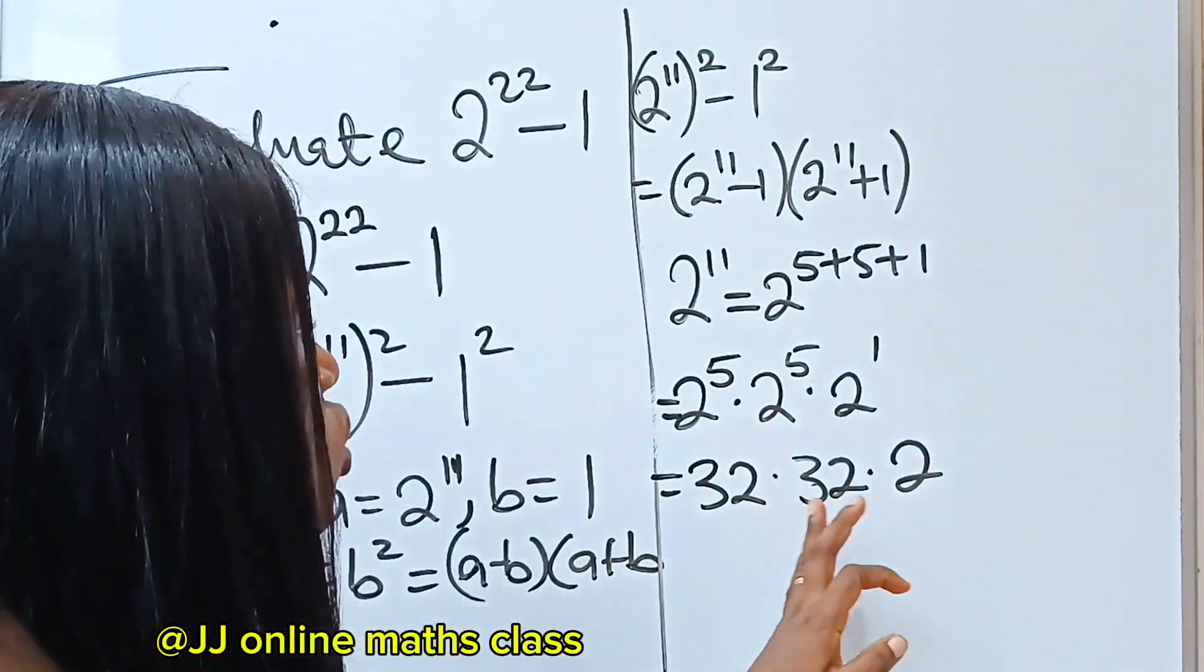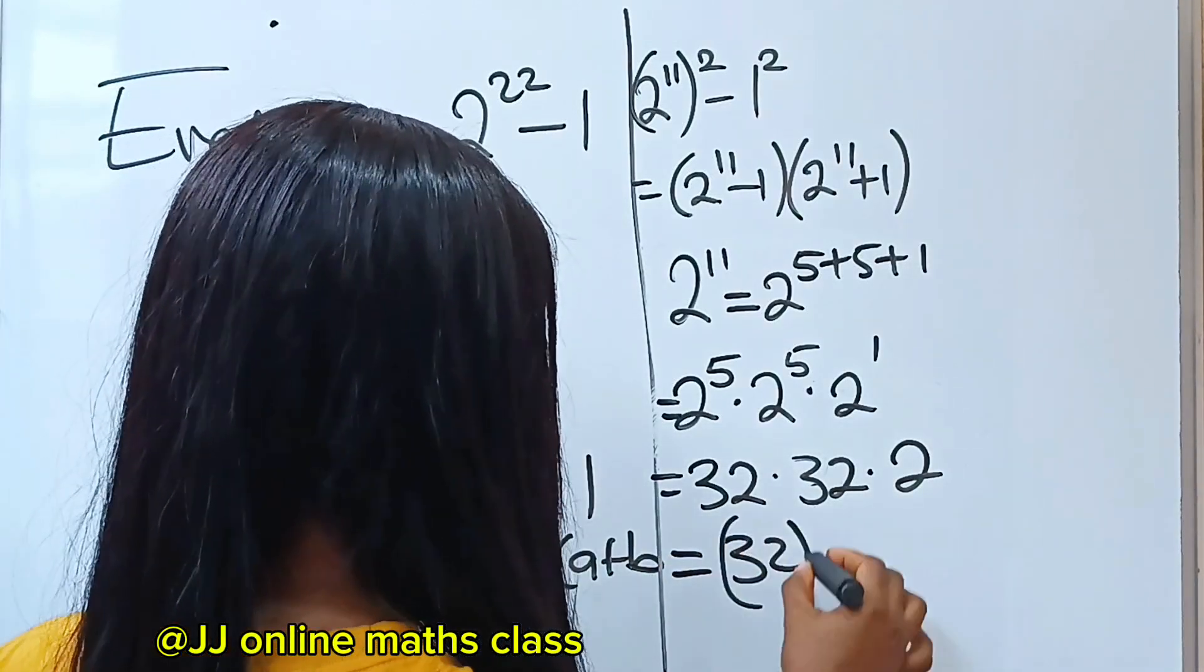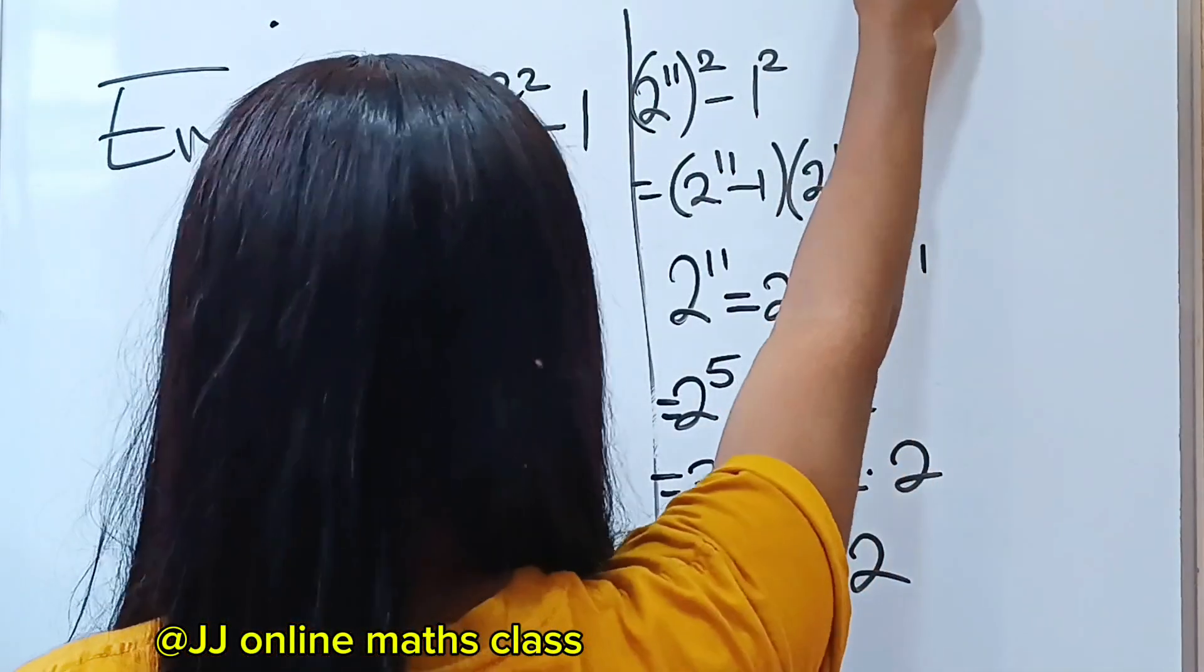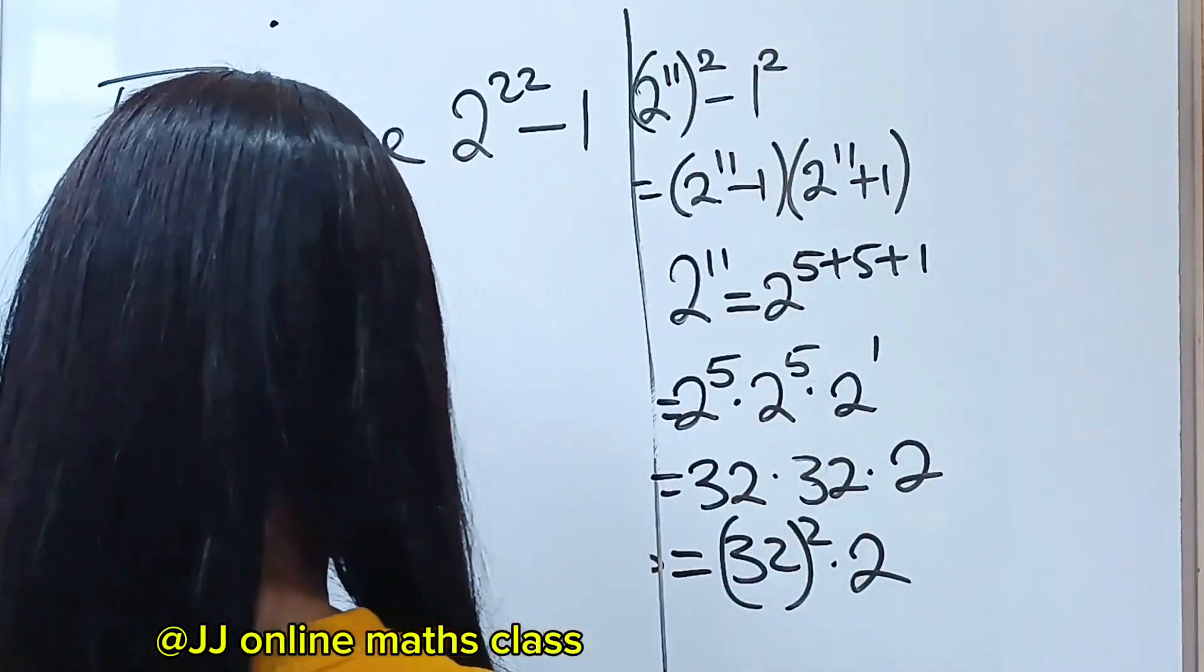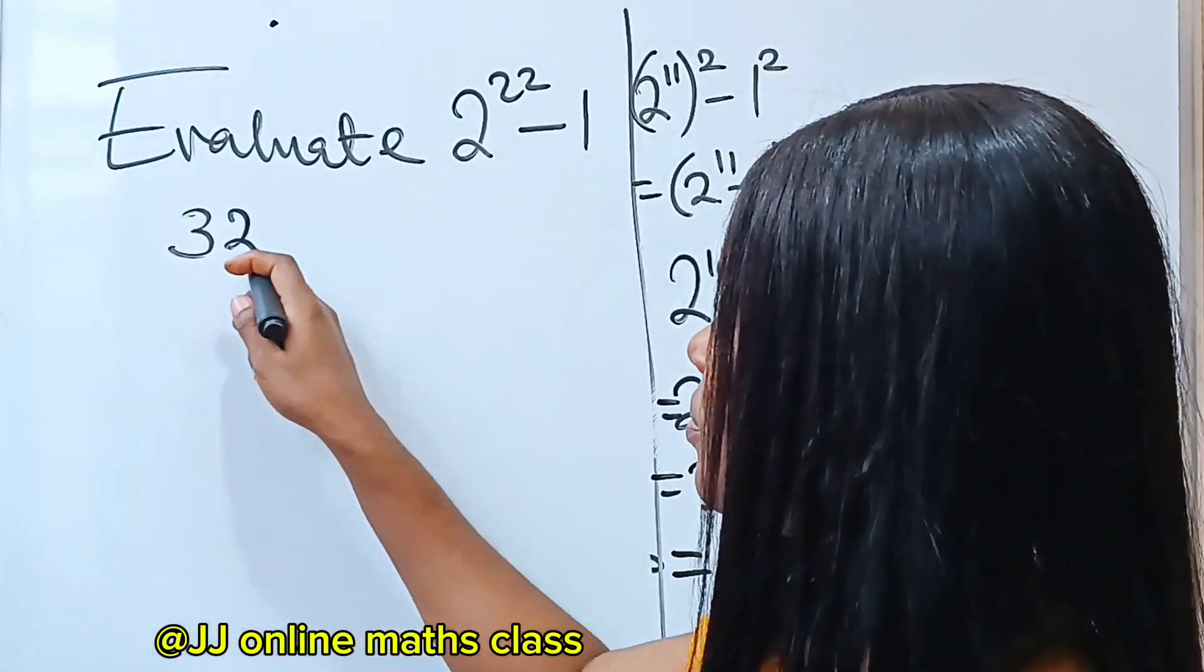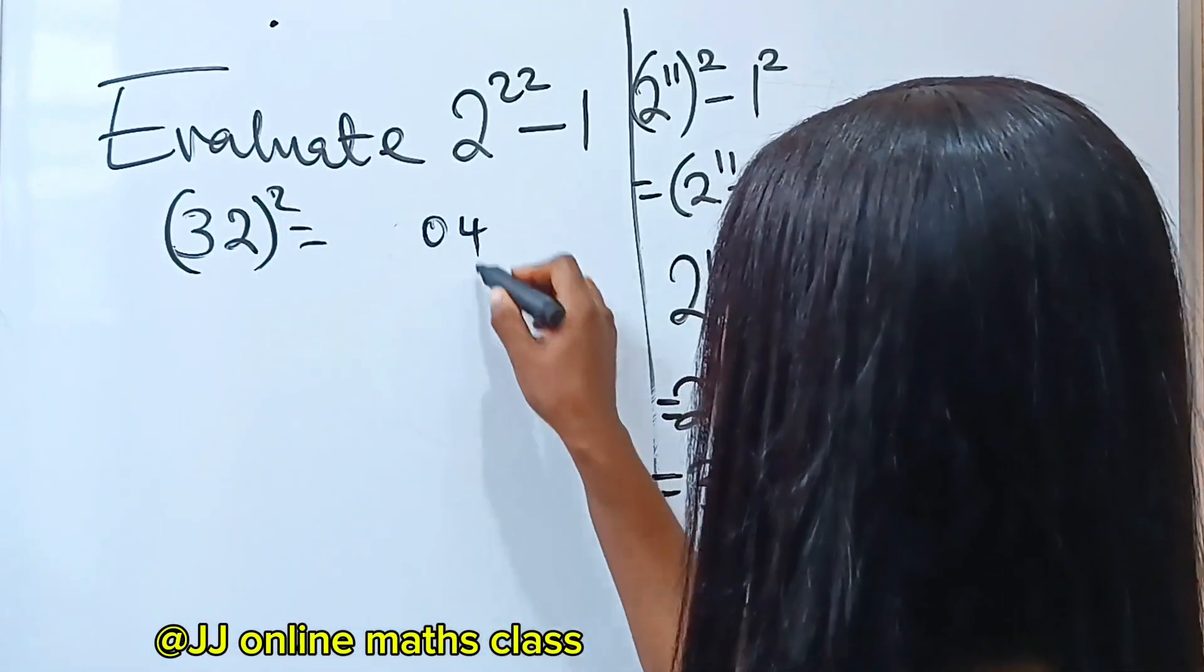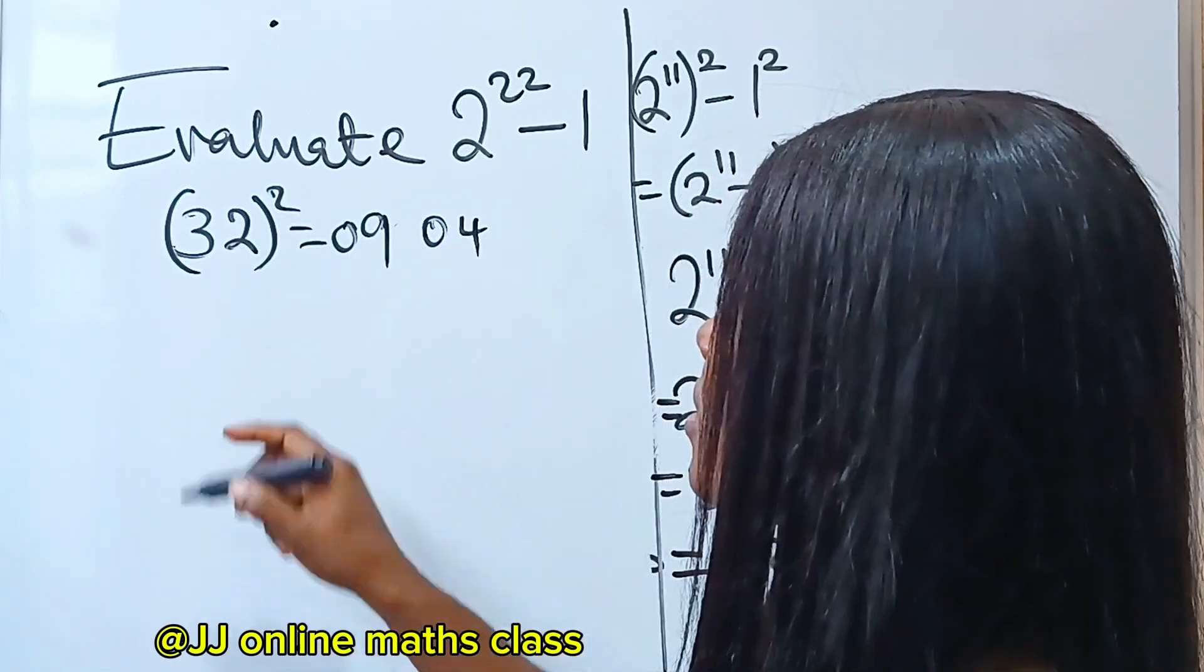Back to the question, 32 squared. This is the same as 32 raised to the power of 2 multiplied by 2. Let's solve this. 32 squared. It's like 2 squared is 4, write it in 2 digit numbers. 3 squared is 9, write it in 2 digit numbers. Now, 3 times 2 is 6. Double of 6 is 12. So we add.